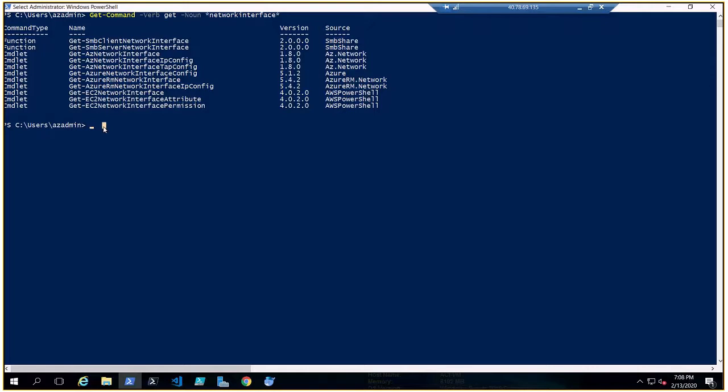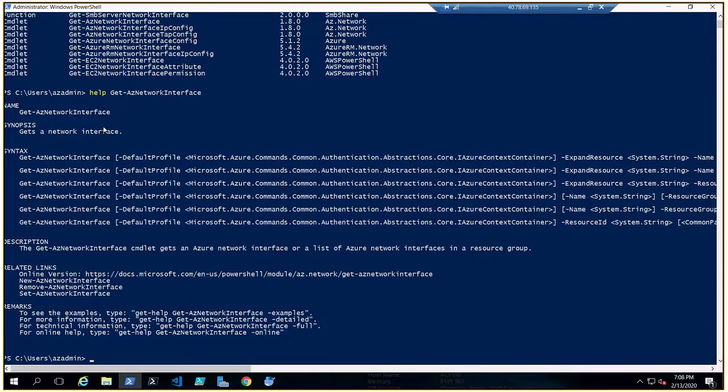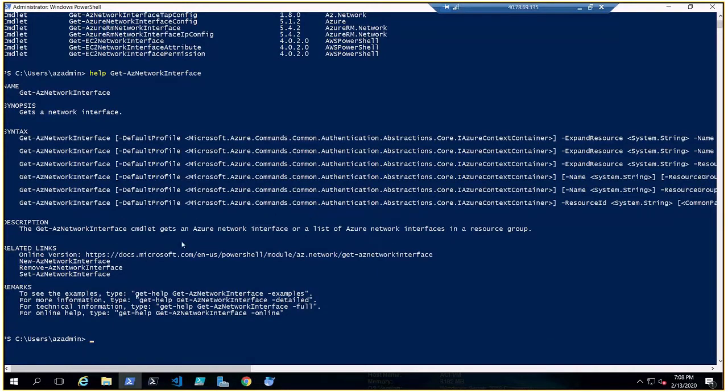Now how to get the entire commandlet? We can do the help, get AZ network interface, so that we know how it works. These are the syntax here that you can use. All right, if it doesn't make sense to you, we can go and look for the examples.